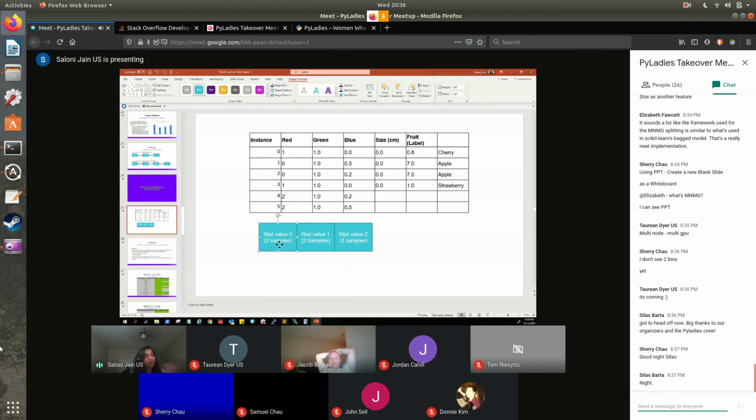So for Quantile, we're interested in keeping the number of samples the same. If this is your bin, like bin 0, 1, 2, each bin should have the same number of samples. So you might split up your data set in a little different or weird way, but we need to make sure that each bin has the same number of samples.